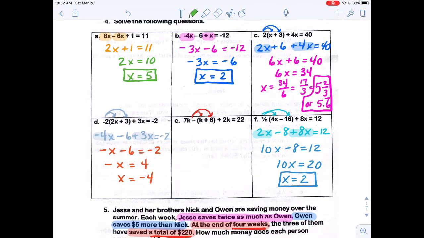The only one I left blank was E because I want to show you where I see the mistakes on that one quite often. And that is with this negative in front of that parentheses. That means that negative must be distributed throughout. So I'm going to have 7k minus k, which most people give me, but then they forget that second value in there to give me that negative 6. So if you miss this problem, that's probably where you made your mistake.